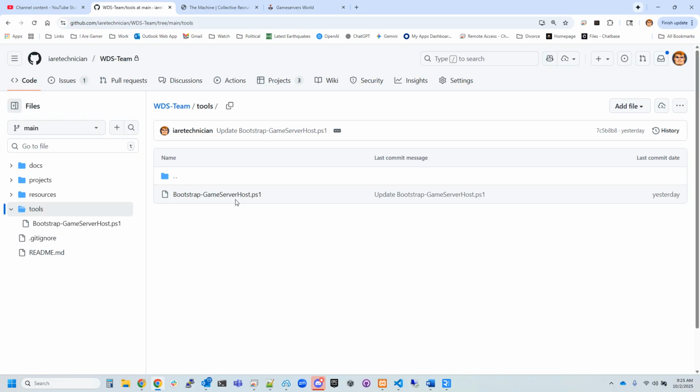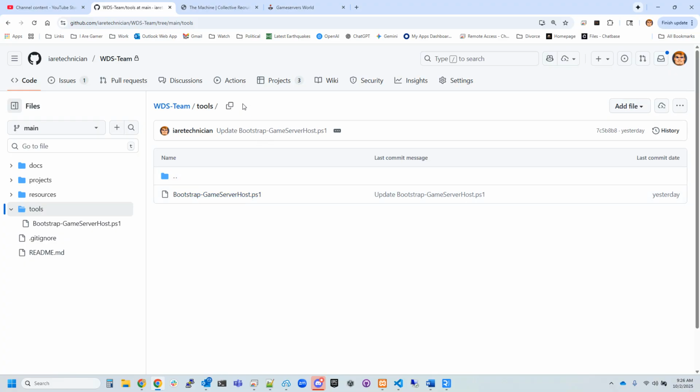So what they would do, as a web game server hosting company, is they would ask an indie developer, World Domination Software in this case, hey, create us a script that does this, and we will pay you $20. We create the script, we sell it to Game Servers World. The money is all internal, but it's different teams, and it's transferred over.